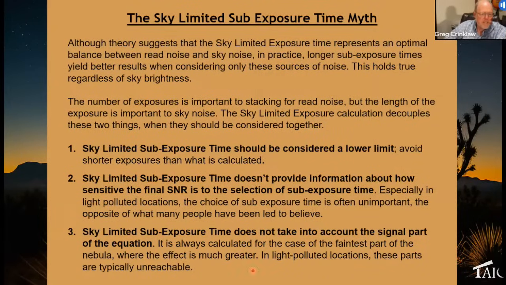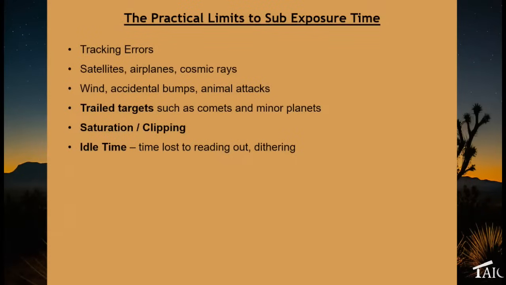The other thing is that it doesn't take into account the signal that you're using. And that's important. And that's another reason why I'm getting different results. I'm not just looking at the sky background or the faintest thing in the image. I'm looking at the parts that, if you're light polluted, you're more likely to be actually imaging, because in a light polluted location, you can't really image those faint things anyway.